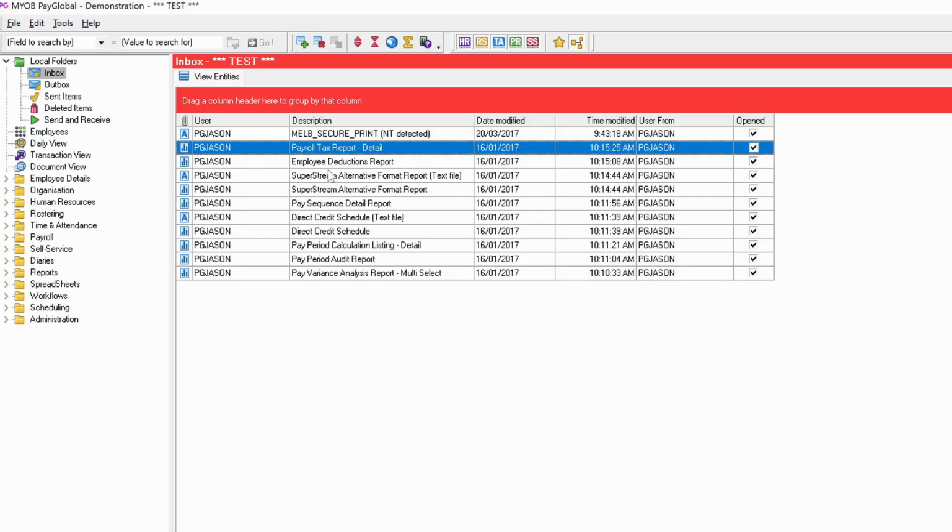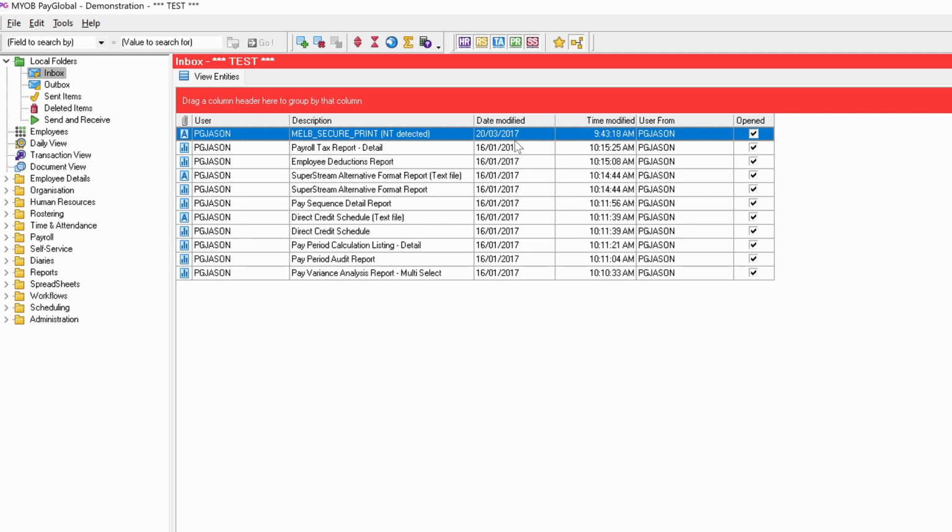Sometimes when you click on it, it will freeze, or it will take a long time to load. This is because your inboxes are not managed, so you will have thousands of records to be displayed, which is why we usually recommend maintaining these areas. As you can see, the last report that was run was in 2017. Let me just run a report and show you how it will look.